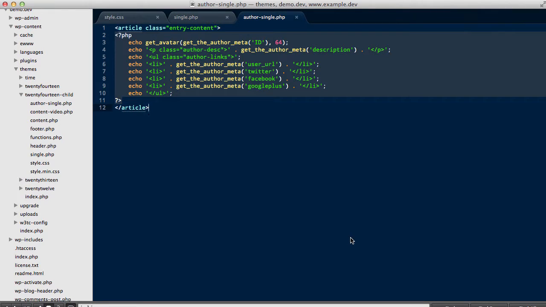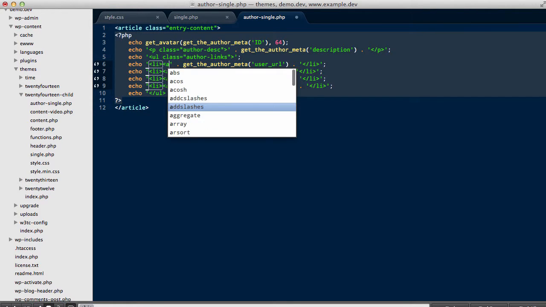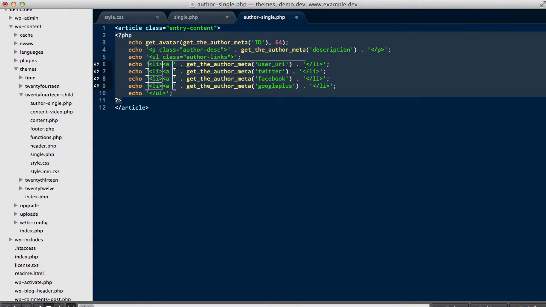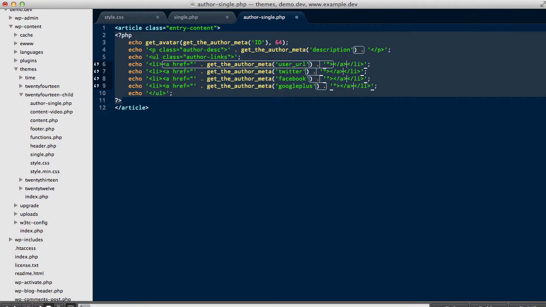So what we need to do is jump back into authorsingle.php. And what we need to do here, where we've got these list tags, is open up link tags. So we'll put in the A and then href to generate that link. And then we just have the opening double quote of that tag there. So what we now need to do is jump back over here, and after that dot there where we've got the list tag happening again, what we want to do is close the opening A tag, and then we want to put in the closing part of it.